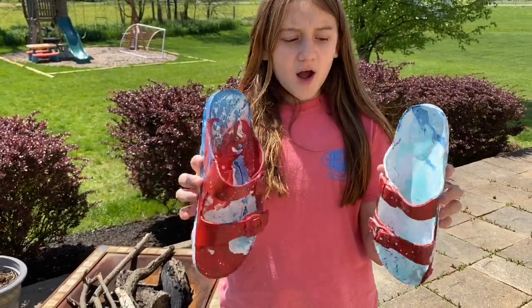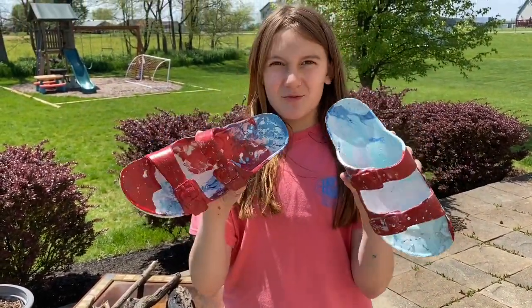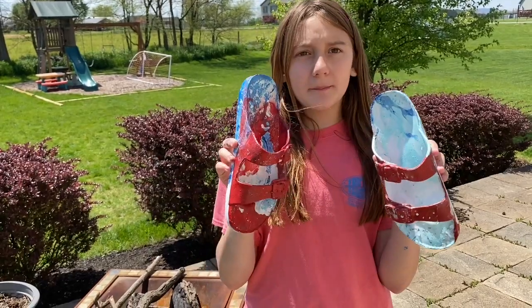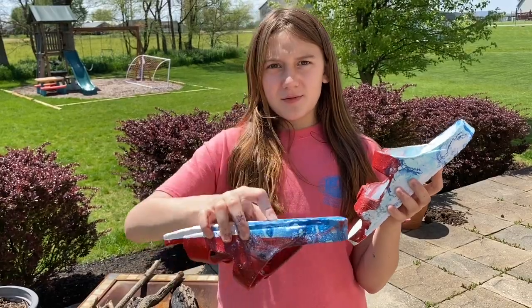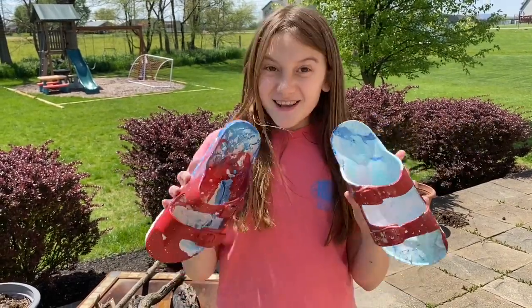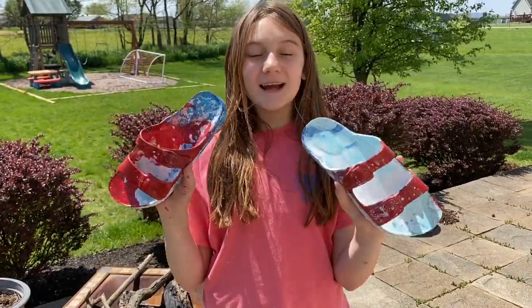Turned out the turquoise wouldn't show up very well, so we had to go over with some red to make the colors pop. It was very hard because when you dip it you have to be very careful. So yeah, here's how mine turned out.